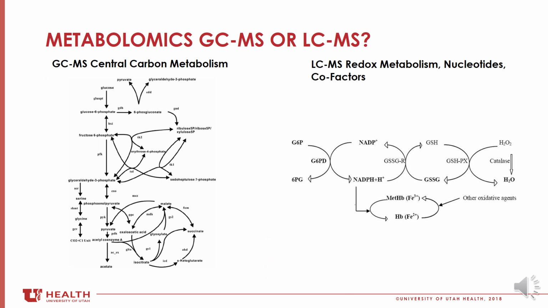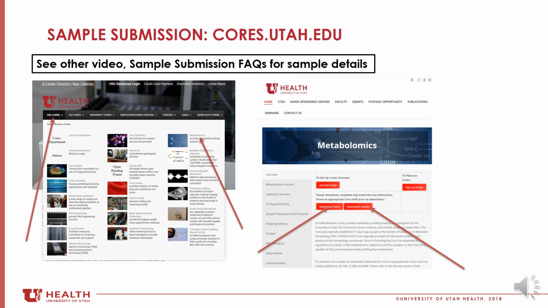So this brings us to the question, how do you pick a modality, GCMS or LCMS, for your project? Well, first, the best way to do that is to contact the core. Before you start a project, contact us to determine which analytical strategy is the best. Also, we have a whole other video, Sample Submission Facts, that describes how to prepare and submit samples to us.